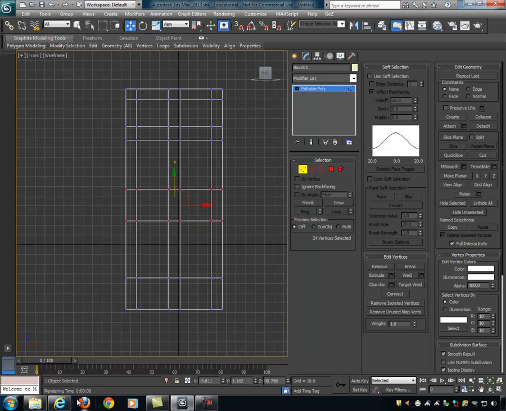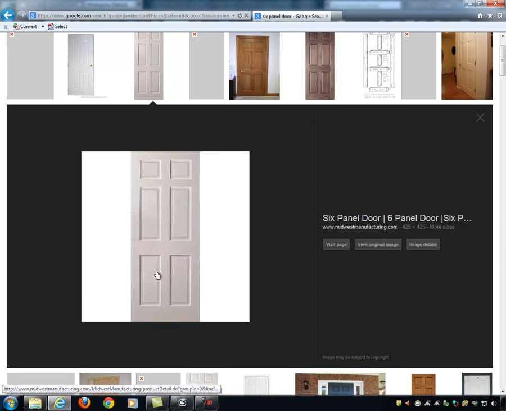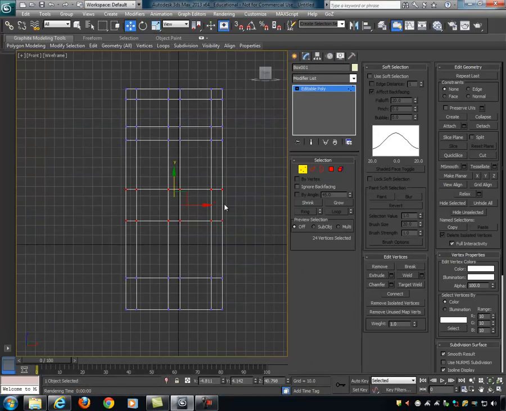And then now I have the remaining, which is just my rectangles for my long panels, which are these guys in here. And there's a little bit of a bigger gap there in the center. So I'm going to let that be. And I can go ahead and hit my R key to kind of scale that down. And that actually looks pretty close to what that door looks like.